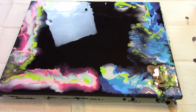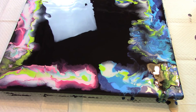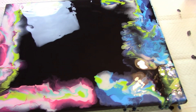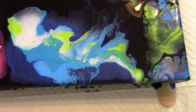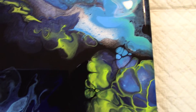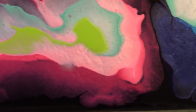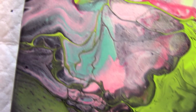Okay everybody, here it is. Is this not the weirdest picture you've ever seen? But it's so cool. I'm going to take you in closer so you can see it. I'm sorry about the reflecting of my lights, but let me show you the Lime Green and how beautiful it actually looks. Look at the Lime Green — it's so pretty in there. And the cells — oh my goodness, look at the cells. They're just popping through everything. We've got some really interesting squiggles going on. I really like this painting. With all those colors I thought it was going to come out weird, but this is beautiful. Look at the way the turquoise and the green blended in with all those pinks and magentas — it's so pretty. And it did the same thing over here, it just made tons of cells.